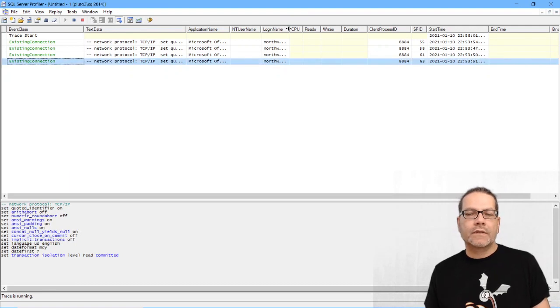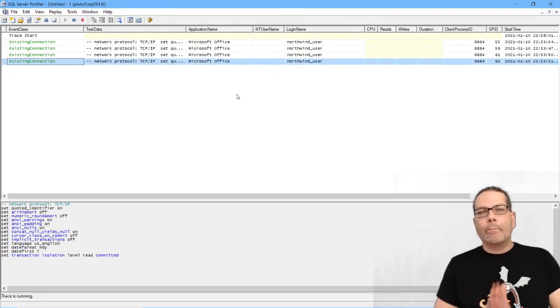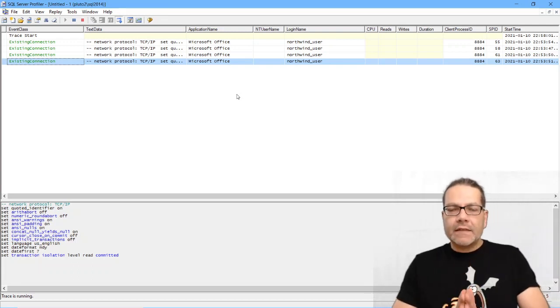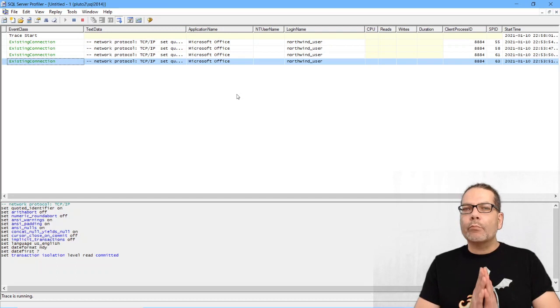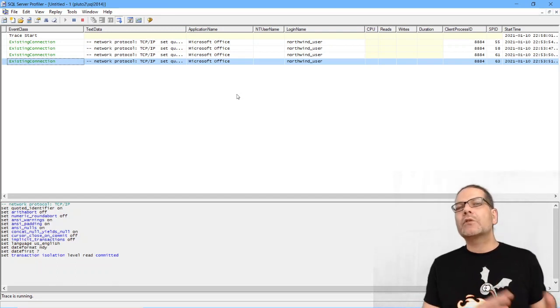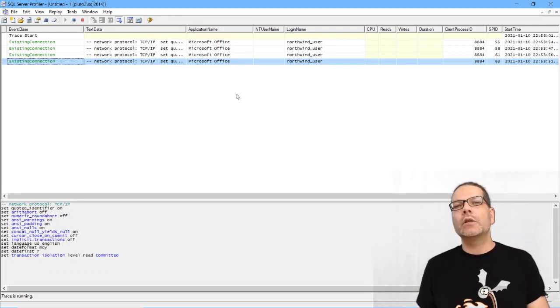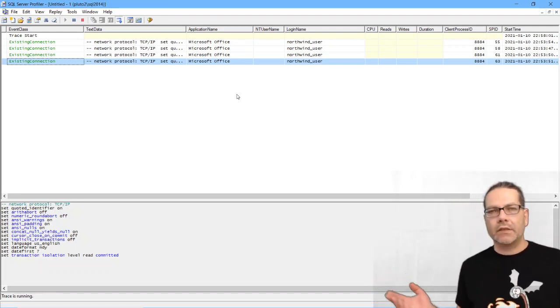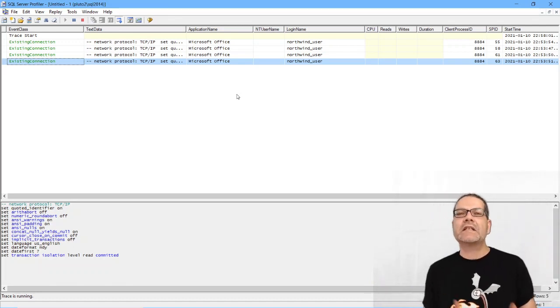And now this looks much more like I want to see it. But this is important if you work with Access, and I believe it's the same with most ORM mappers. Microsoft Access uses multiple connections, and it opens additional connections whenever it feels like it, or rather when it thinks it needs another connection.